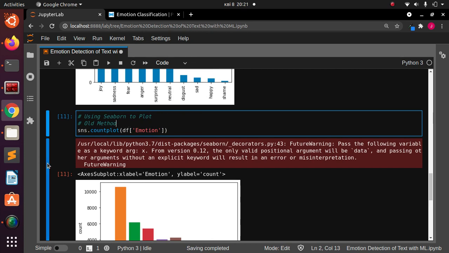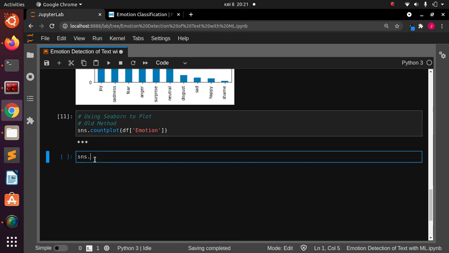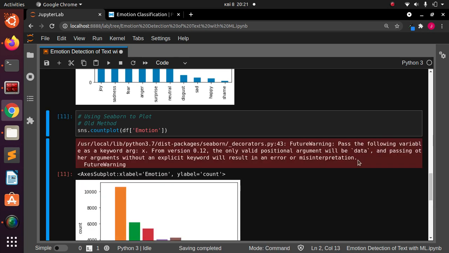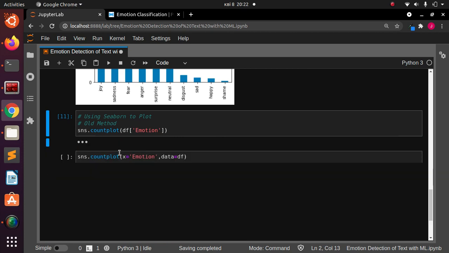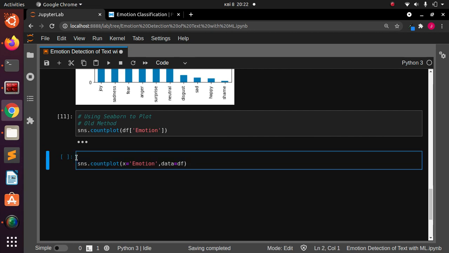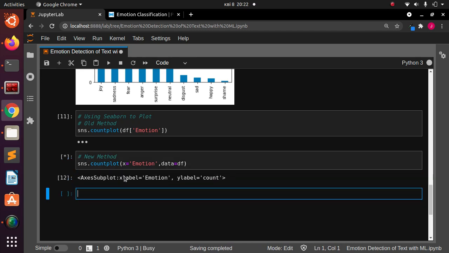So the new method of plotting is going to be this option. So sns.countplot, right? And then we are going to specify our value, which is x. So the x is going to be the column that we want to plot, emotion. Then the data is going to be the entire data set, right? So that is how to plot it. So passing the following variables, x, right? The keyword is x. So whatever you wanted to plot is going to be x, and your data is going to be your data set. That is the new format of plotting, right? So this is the new method, right? So let's plot it, and it's still going to work without giving us an error.